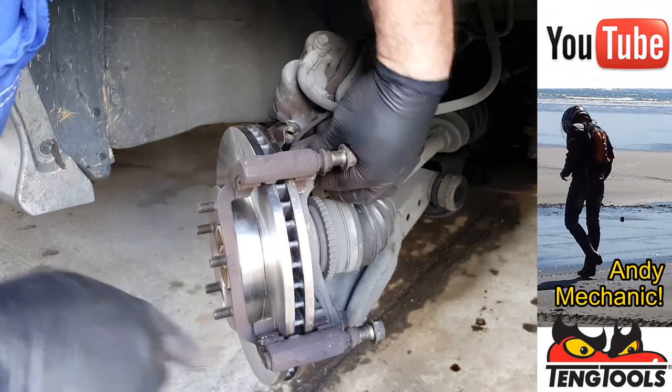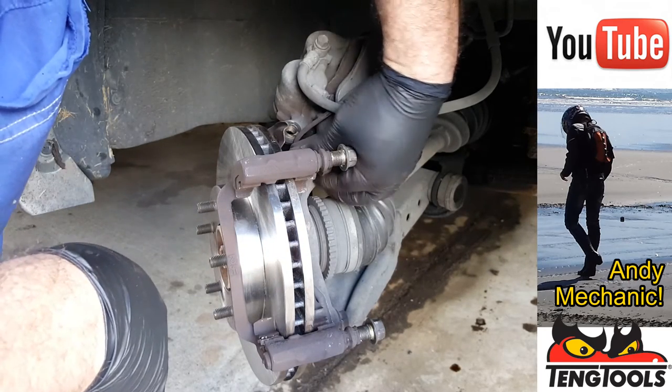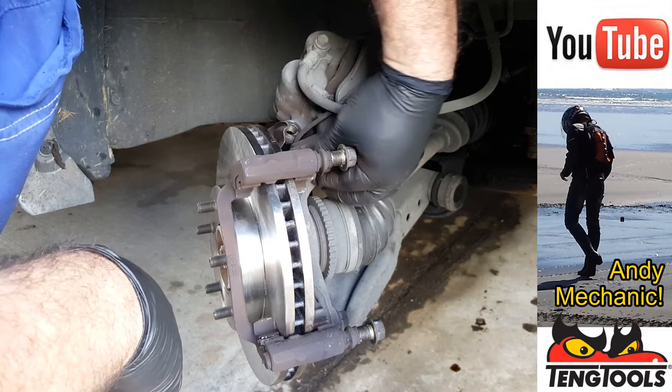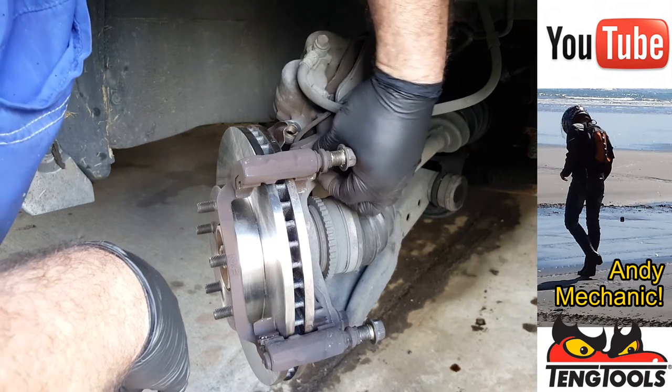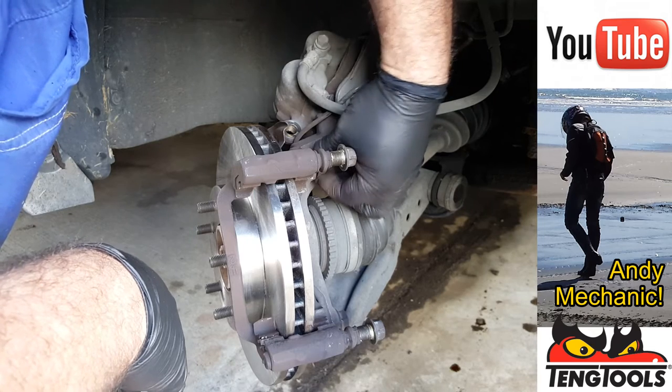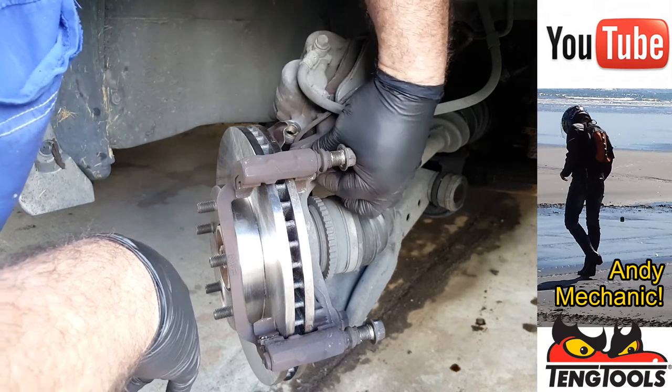Now, with hindsight, I think I should have got a new set of clips for these brake pads as well. These are pretty badly worn and a bit twisted too. But unfortunately, it's not going to happen. Hey, that wind's died down a bit, that's good.